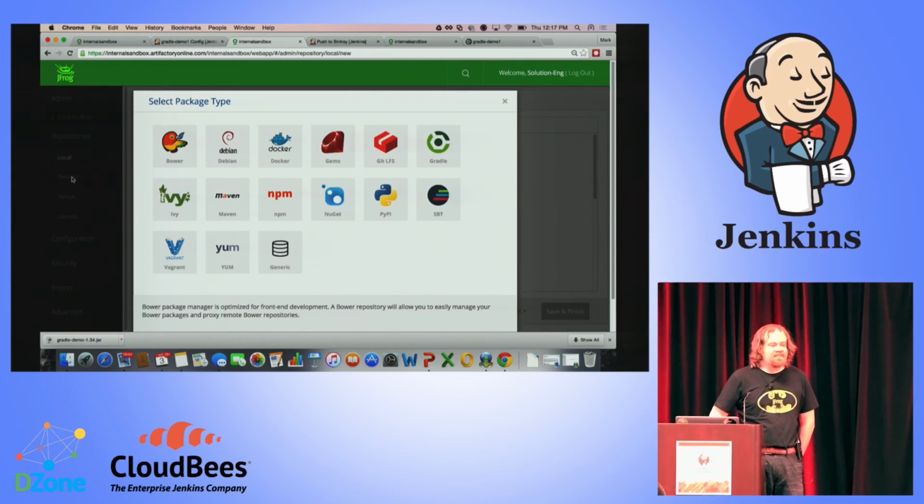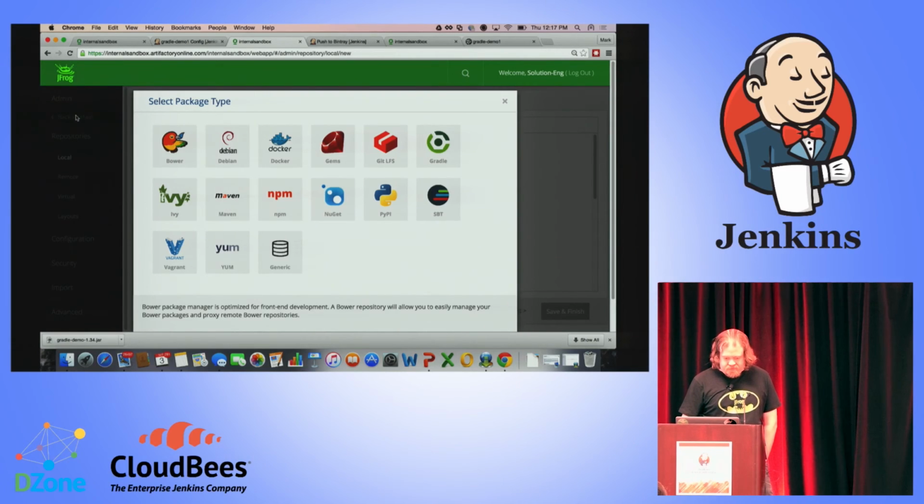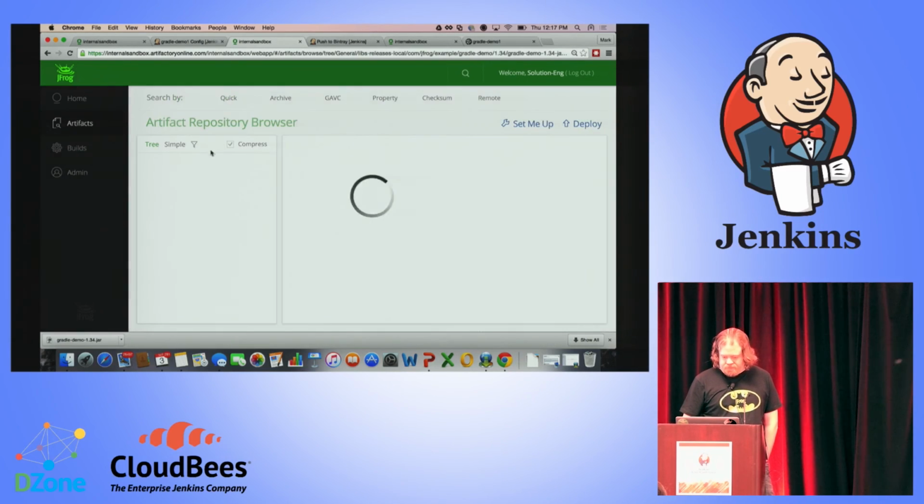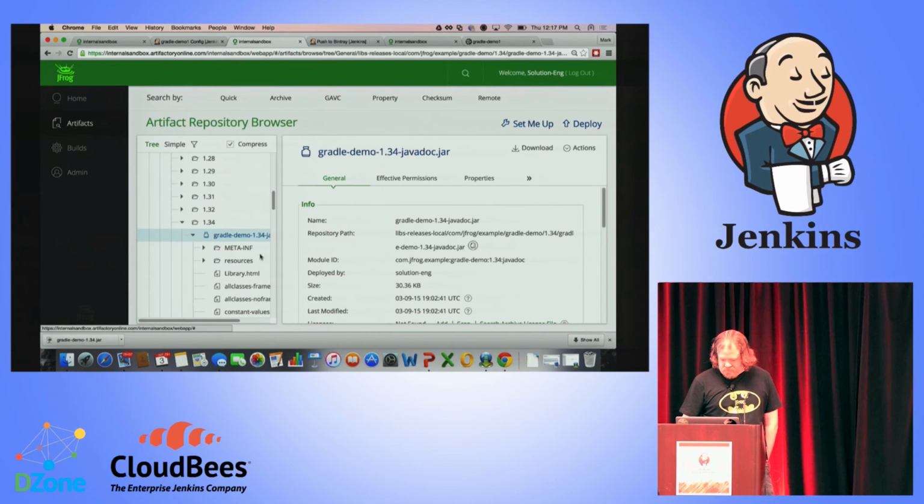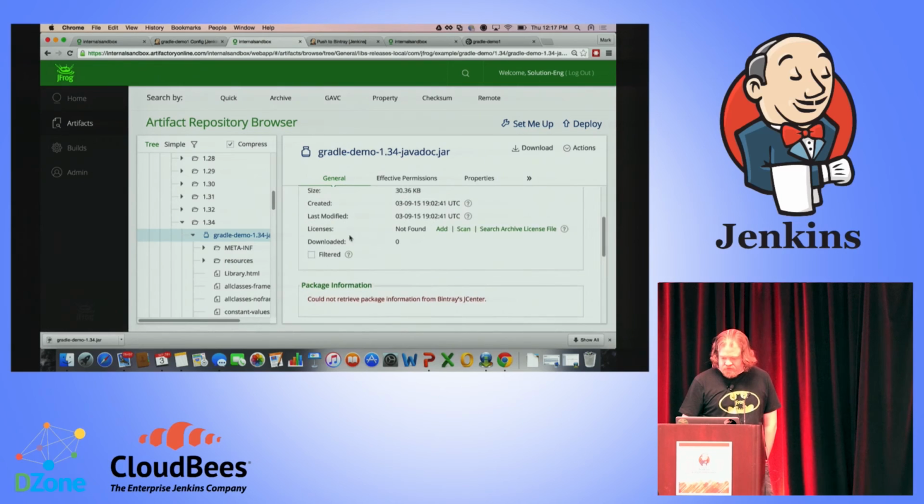Other question? Yes? How do you discover licensing that's not in the metadata? So if it's not in the metadata at all, then you're going to have to manually add the license. So for example, if I'm here on the general tab, it says licenses.